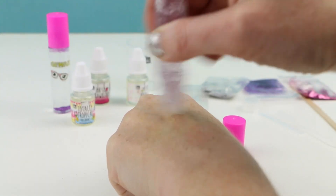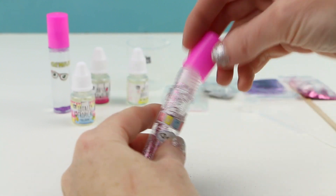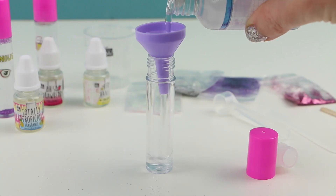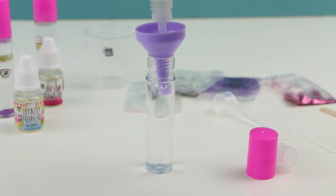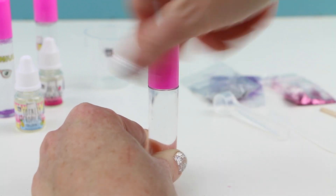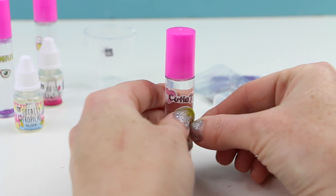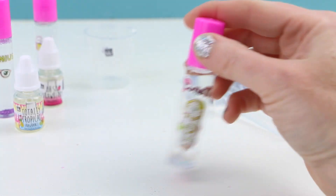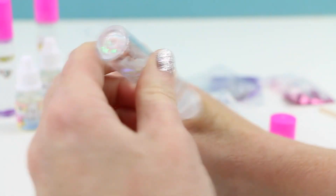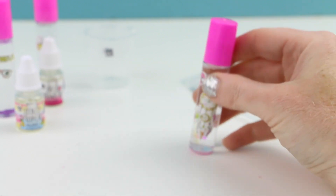Let's see what the strawberry one smells like. Ooh, I like this one — it smells like a really good strawberry dessert. I like this one way better than the first one. Now for the last scent, since this is vanilla I thought it would be super pretty to use the confetti glitter. I'll name this one 'Cutie Pie.' This one should be pretty good — I like anything that's vanilla. Yes, I do like this one, it still has a hint of coconut. My favorite scent is still the strawberry.